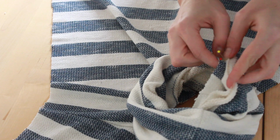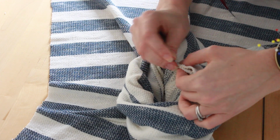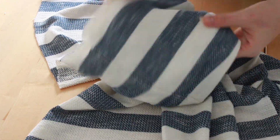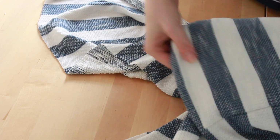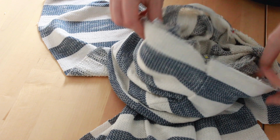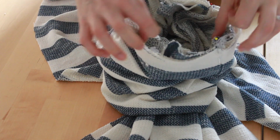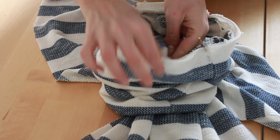You sort of have to bring the body up into your cowl. Okay, so like this, right? So the cowl, you sort of push that down like that. I hope you can understand what's happening. The cowl is sort of opened up, down over the bodice, and the bodice is inside the cowl now, or part of it is inside. And this is the opening of the bodice, and this is the cowl.